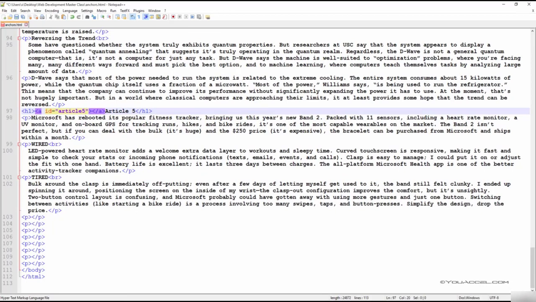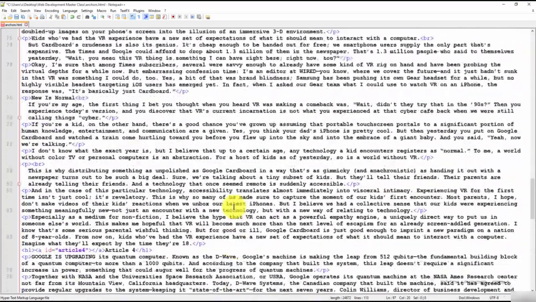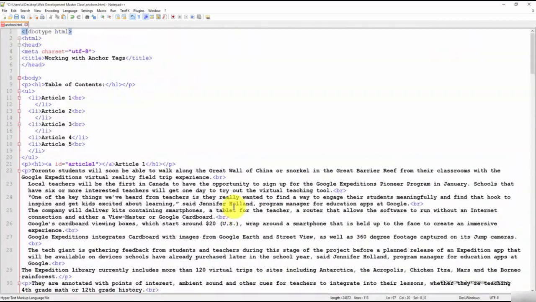Now that we've inserted the named anchors, we'll need to link to them from our table of contents. So let's scroll up to the table of contents and add the following code around each article heading.